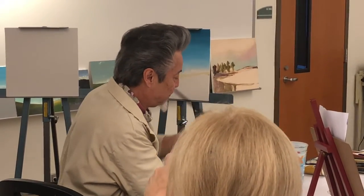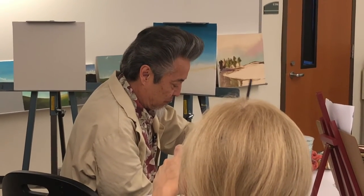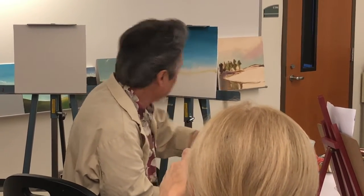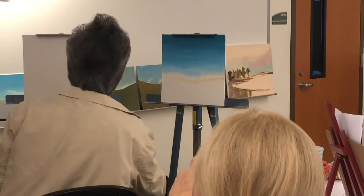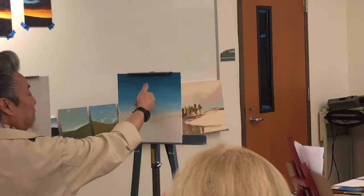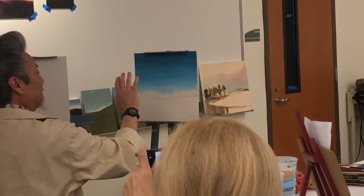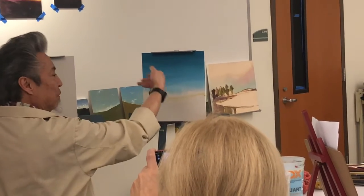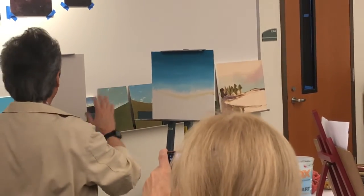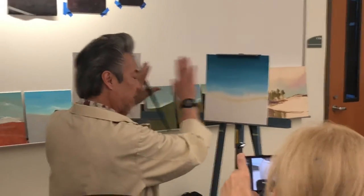Should we cover why we do dark clouds the way we do — why we wouldn't paint them straight? Why we had to do first blue and then put dark? This way, when you do put the dark, some parts of it will be very thin, so the blue from behind will come through. You'll barely see it, but it will give you a sense of spatial depth rather than looking so flat.